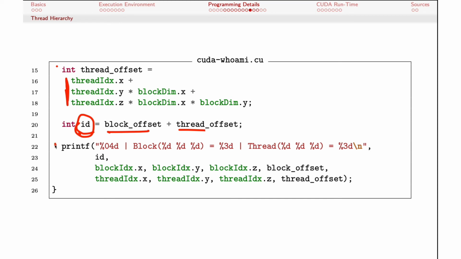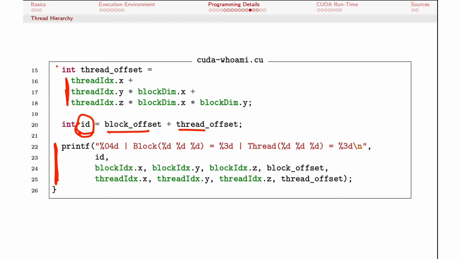Now I'm going to print out the details underlying this calculation. Remember that this is the kernel code, so this thing is going to run once in every thread that's being invoked by the execution of our CUDA program. So with this printf statement, we're going to see one of these lines of output coming from every single thread running on the GPU over the course of the execution of the entire program.